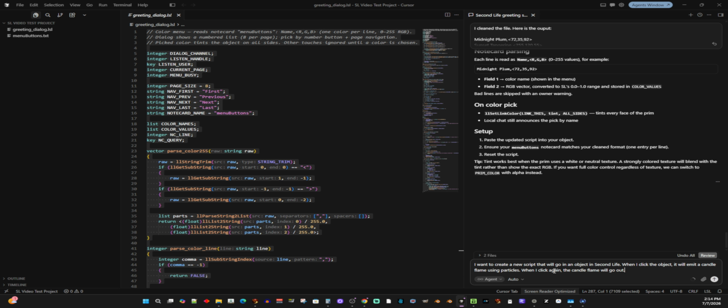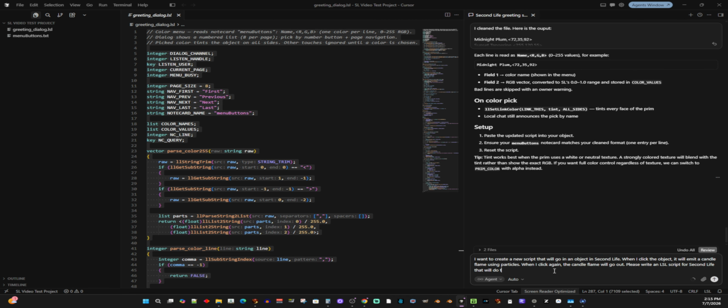Very simple. Please write an LSL script for Second Life that will do this. The candle, for now, should emit light, but no smoke.